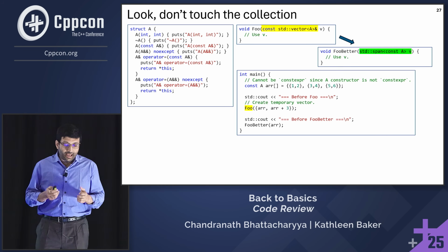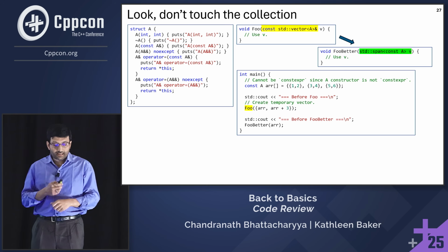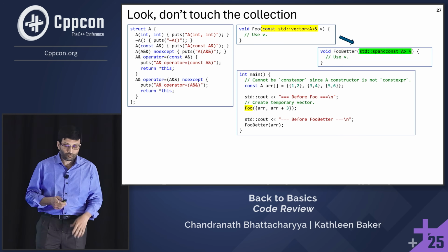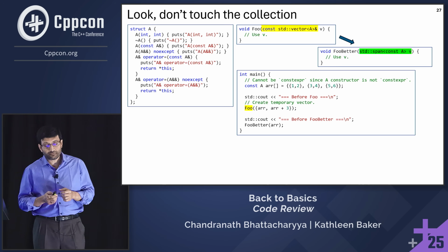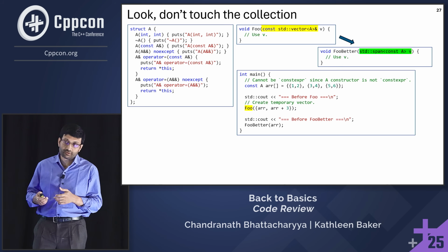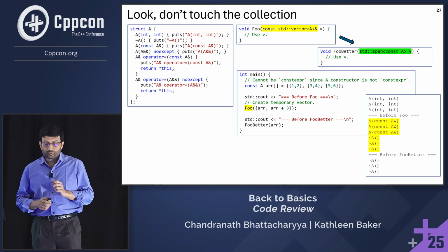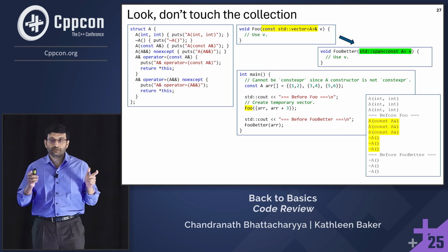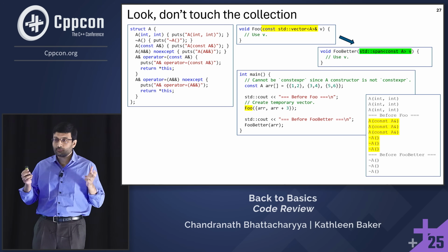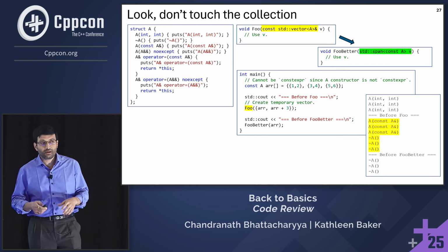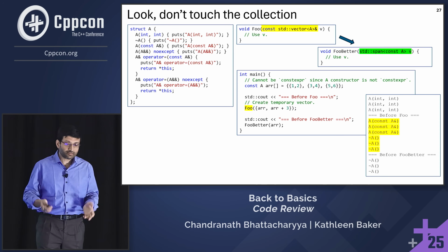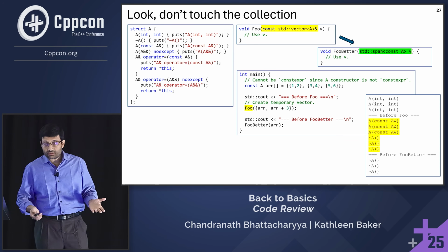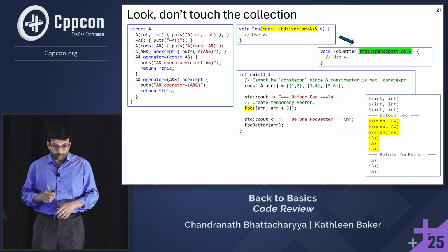So here we have an array of type A with 3 elements, and then first of all, we're calling foo, which calls the vector function, and the other is foo_better, calling the span function. Let's look at the output. So as you can see, when we call foo, we have to create a vector, which means that we are creating 3 different objects with copy construction and then having to destroy them. All these are temporaries, not necessary. Foo_better creates no temporaries, right? So that's why span is useful.